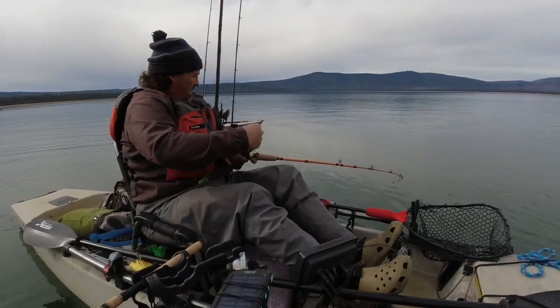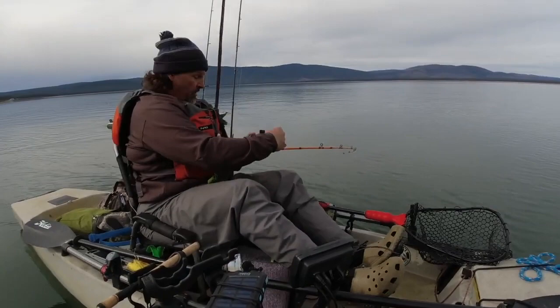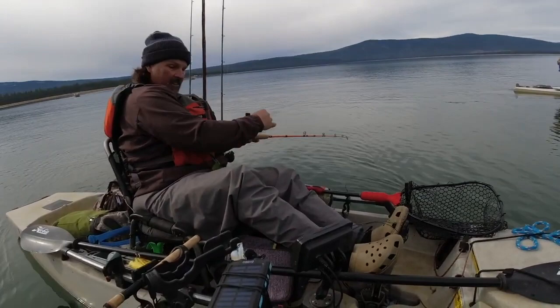Right there. But see the marks? Catch the fish. He's running right at me now. Stay here in 14 feet of water. Just keep the line tight.